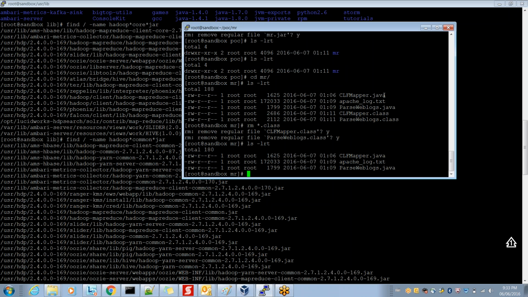Does this happen very often in the real world? Yeah, in most of the cases where you don't need to aggregate things, or where we don't need the final result, we don't need the reducer. Like in our case, we are not aggregating, we are just parsing the data and storing it in some format. So we don't need a reducer.